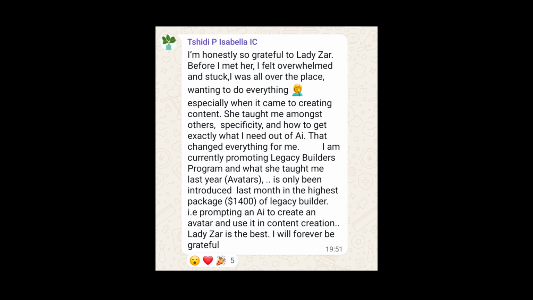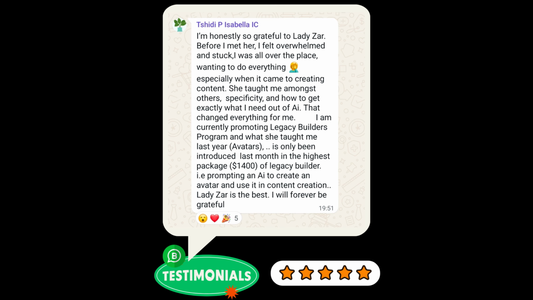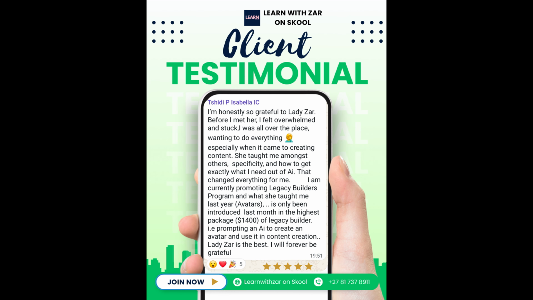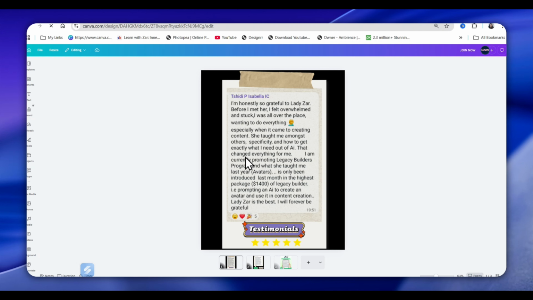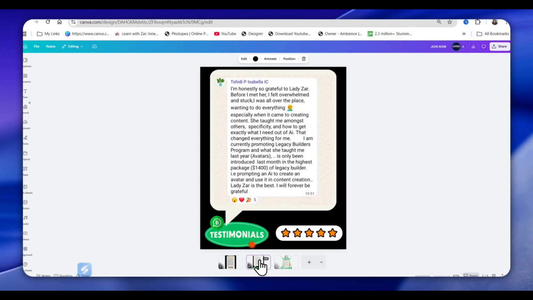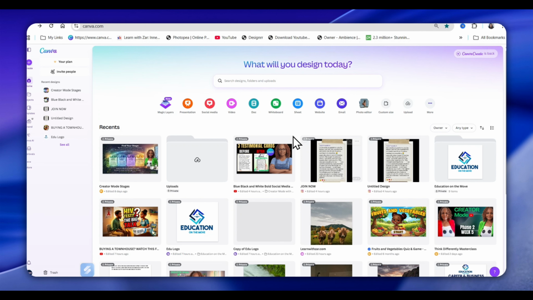You don't want to be that business that sends a screenshot and says, this is our testimonial for a client. You want to be a business that says, I am professional, I am trustworthy, and you know what? I have a designer. I want to show you 3 ways where you can create a design card for your testimonials using Canva. And it looks professional and it shows that you have a designer on your team. Let's start with creating this design.